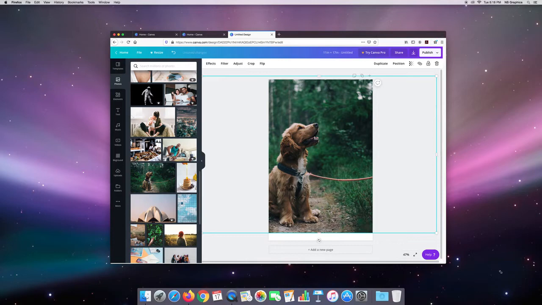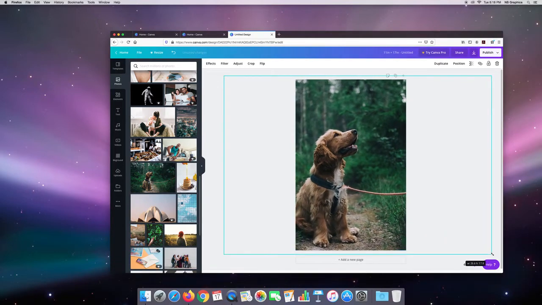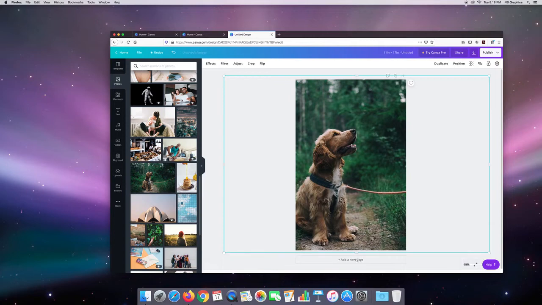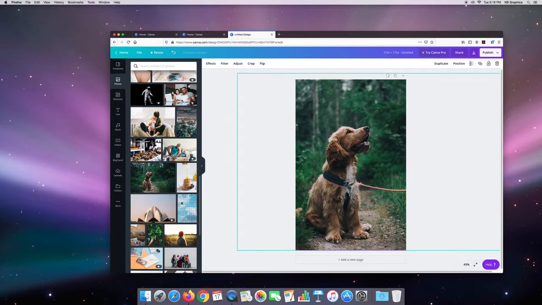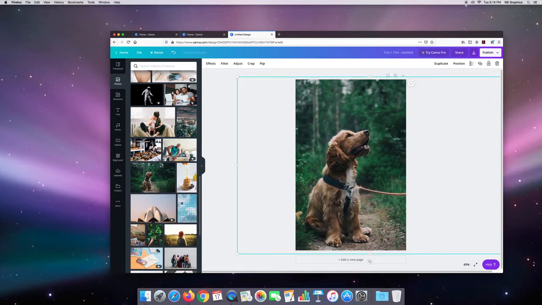And let's open this up a little bit more. I'm going to overlap it just a little bit, right about there. And I'm going to move the picture right about here, and use the arrow keys to move it down. Now you notice that the size of the picture is still its original size.